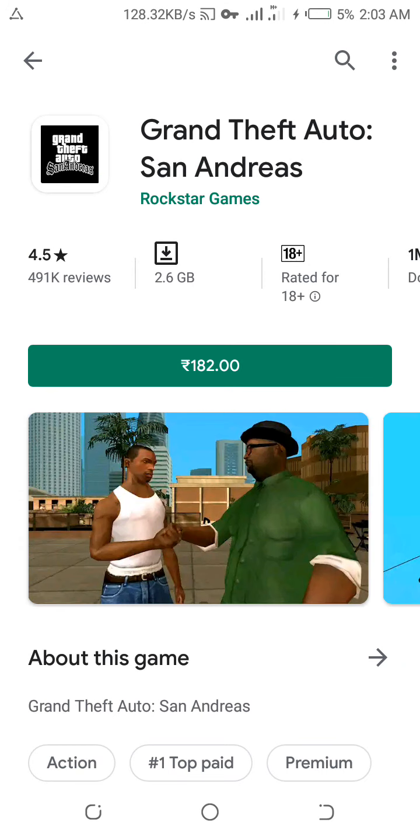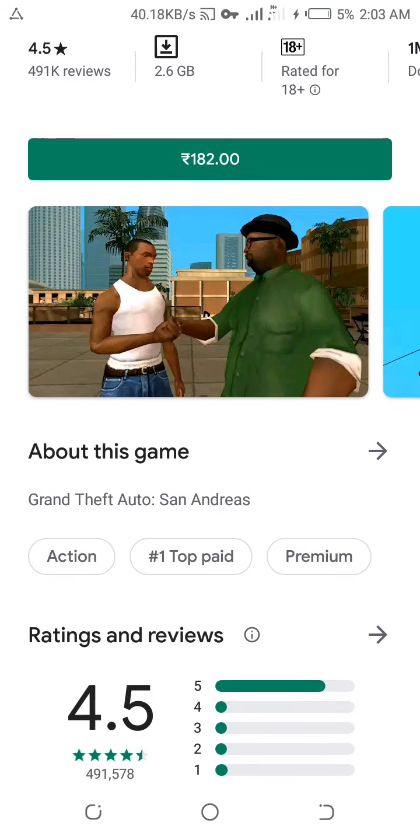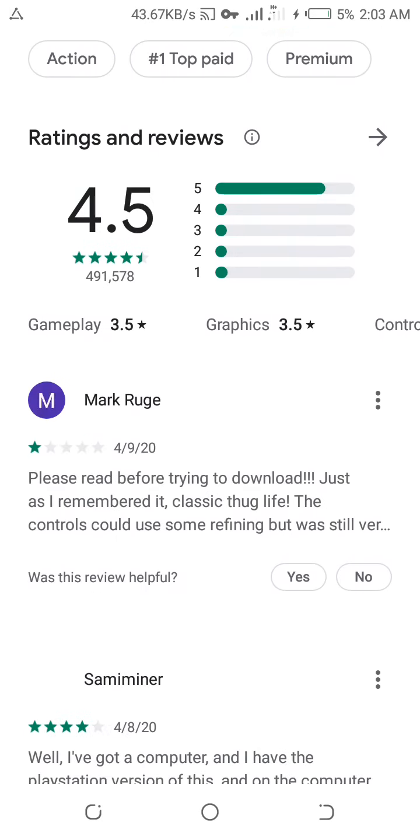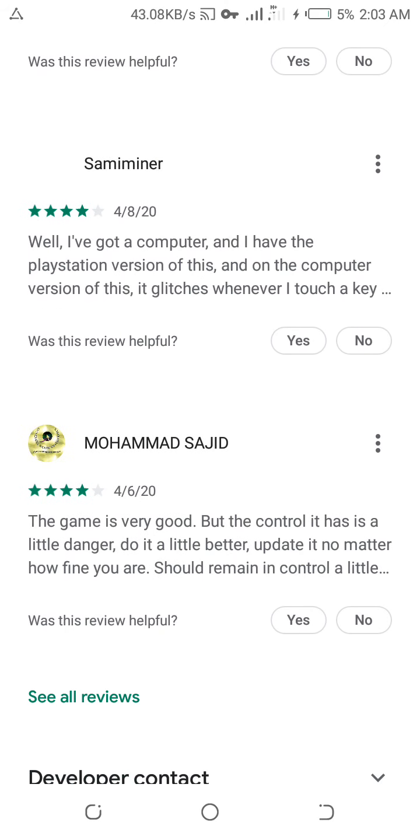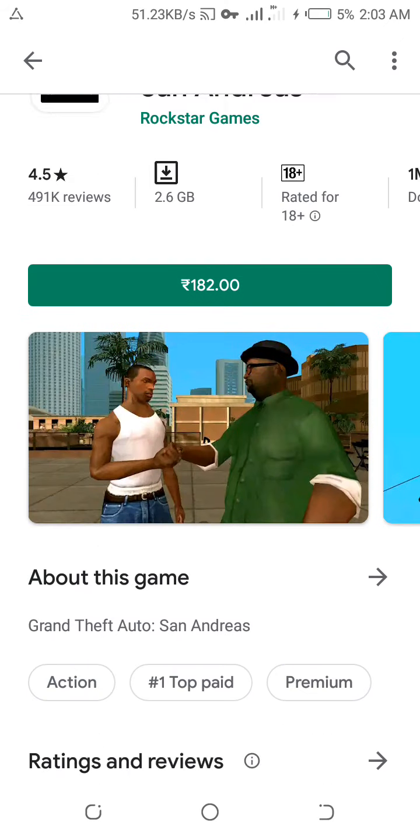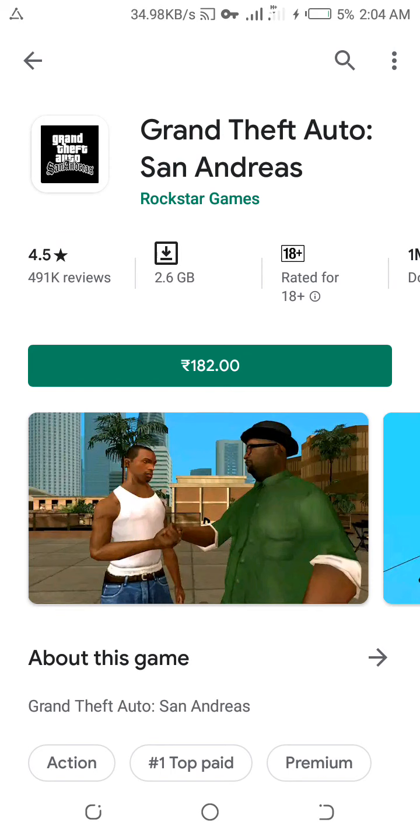And also, I will show you another method if you want to download anything on Google Play Store but maybe you're finding it difficult or you cannot go through the process I've just shown you. Just go to Google and type the name of the app again, then it will take you to other links. Just click on those links. I think it will help you to download.